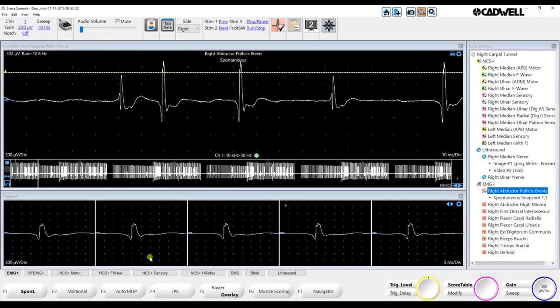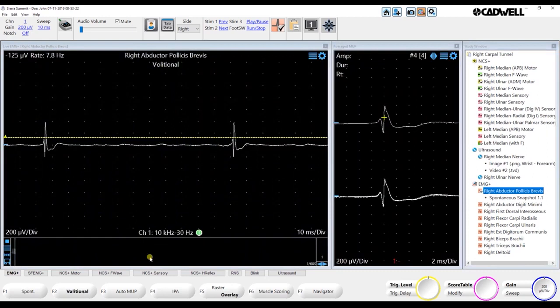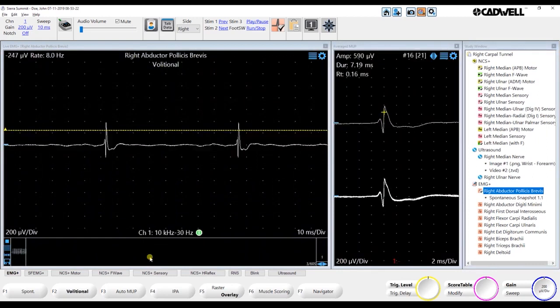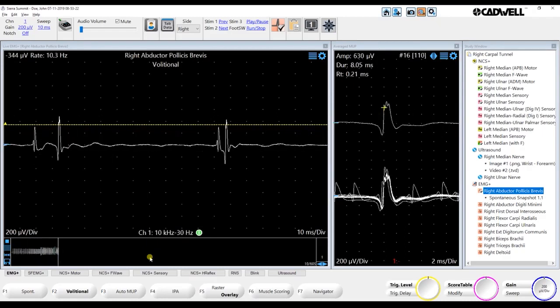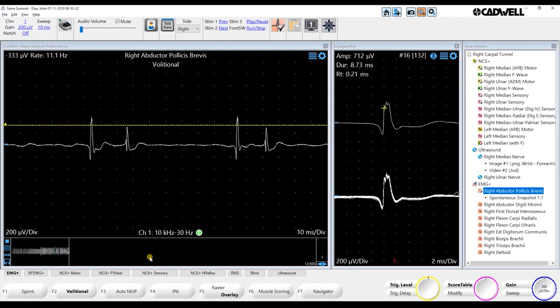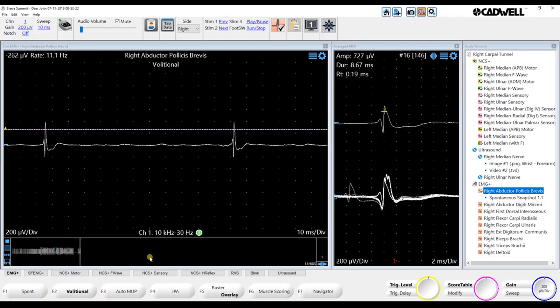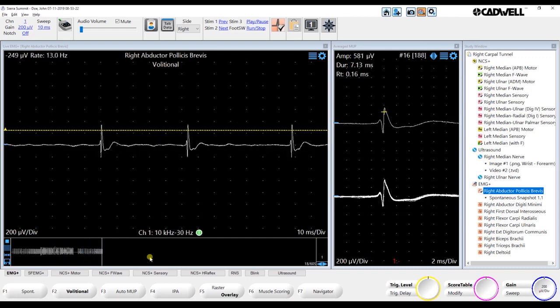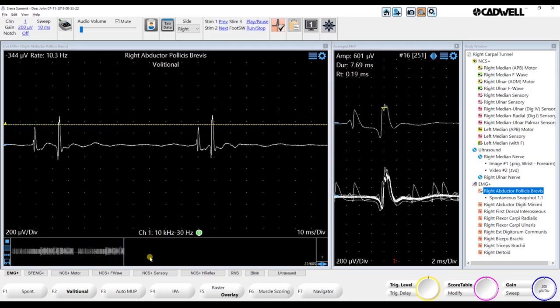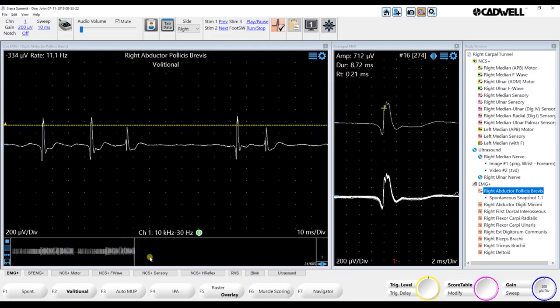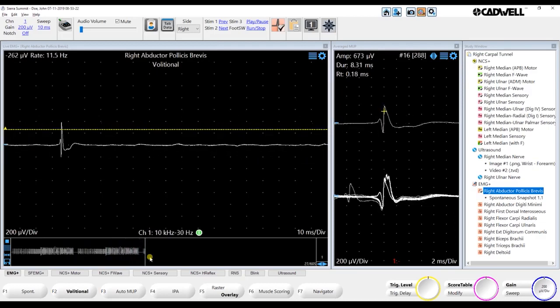Volitional mode, push F2. Here we start bringing in some quantified data. What we're doing in volitional mode, and this is again optional, is I have the trigger turned on as a default. If you don't want to use the trigger, you can turn it off and just use this as a quick way to jump between maybe 2 different gain settings or 2 different gain and sweep settings for looking at spontaneous activity versus volitional activity. But what I'm showing here is how you can immediately see some quantified data while the needle's in the patient.